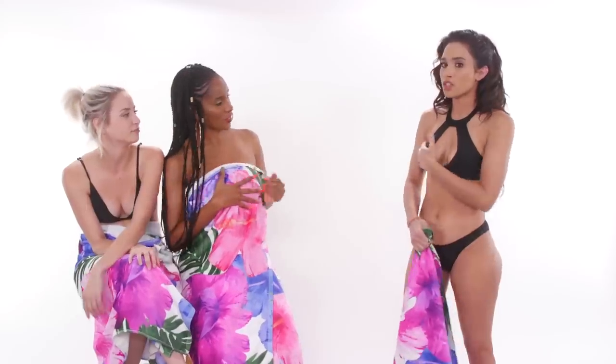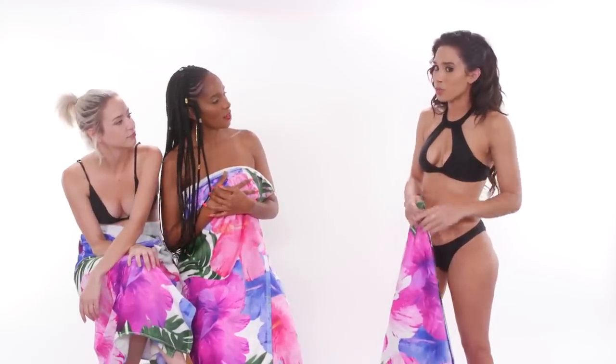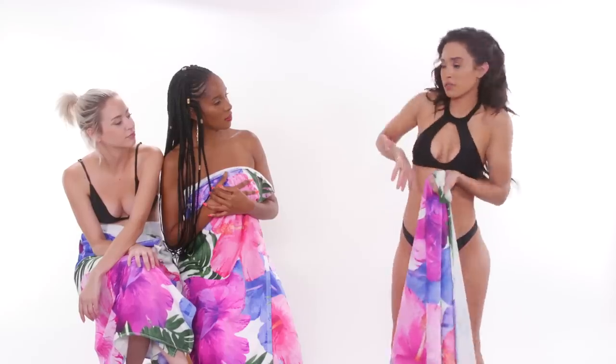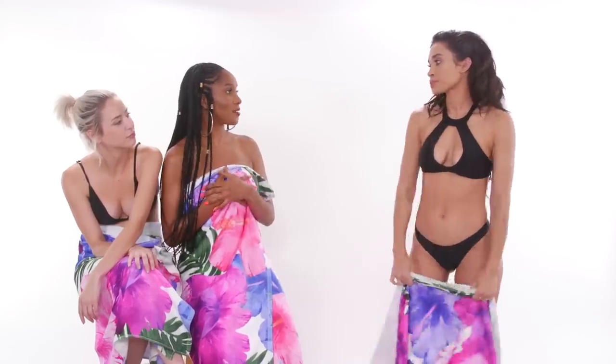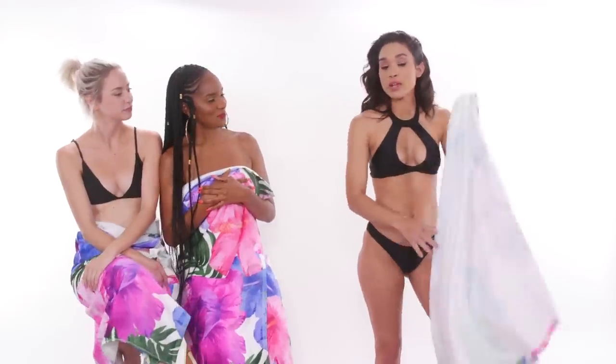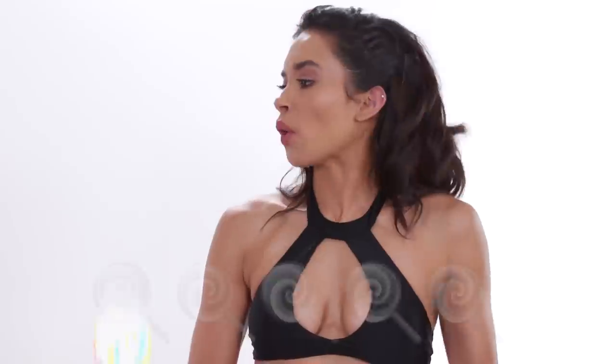But what is it about like caging your boobs that makes it like stripper? Cause they push it up. And also halters are very retro - super retro. Like this halter feel, which is just like for your boobs. This is the first time I've looked at your eyes since you took the towel off. So in quality, I will give this a four - it's not awful actually.